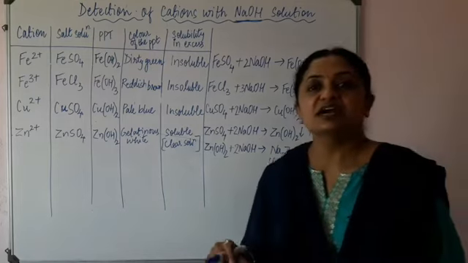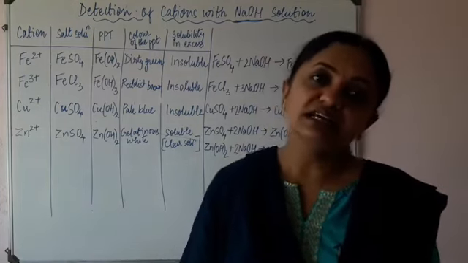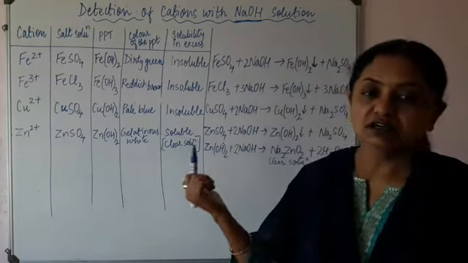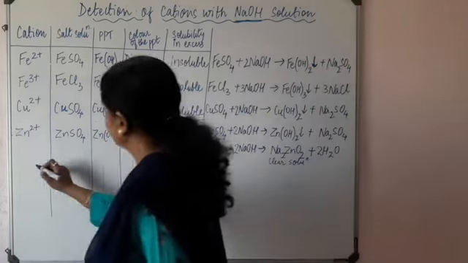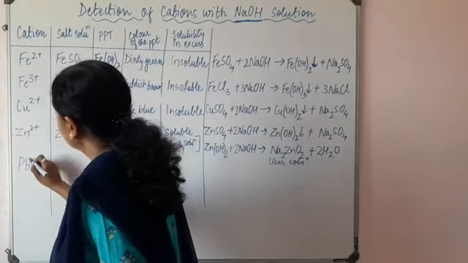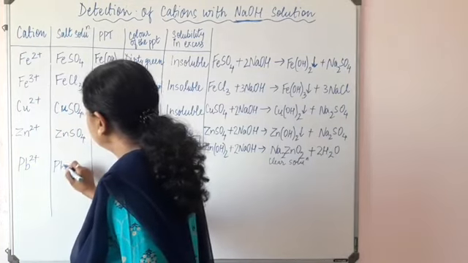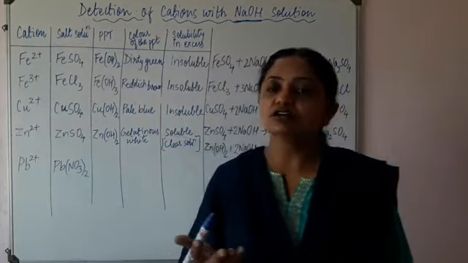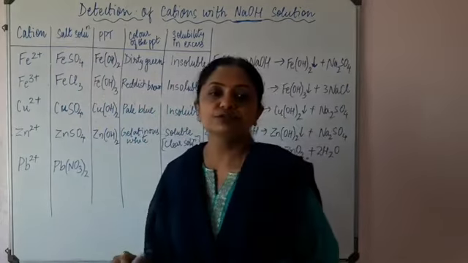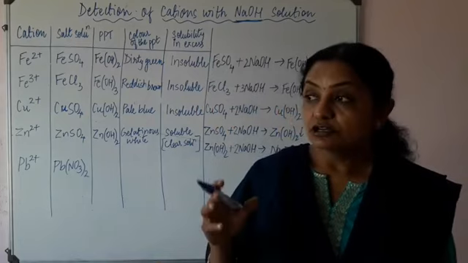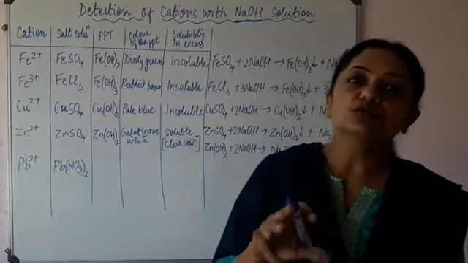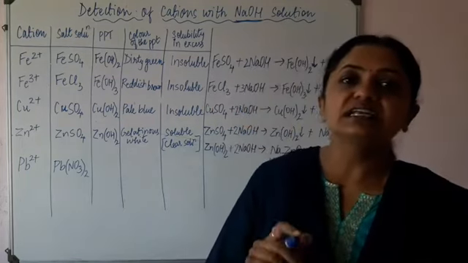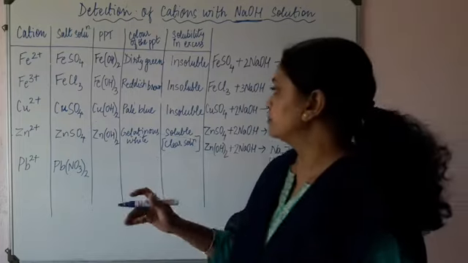So what happens when any PPT is soluble in excess, that time you will have one more reaction, and we are getting over here sodium zincate. Now next one is lead, Pb2 plus. So we are taking lead nitrate. Now we are taking nitrate over here because as I told you, we have to take salt solution only for precipitation reaction. So in the case of lead, only and only lead compound if we talk about which is soluble is lead nitrate. So only lead nitrate is soluble among all the lead compounds.